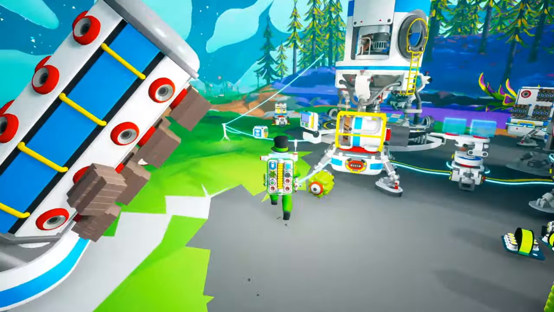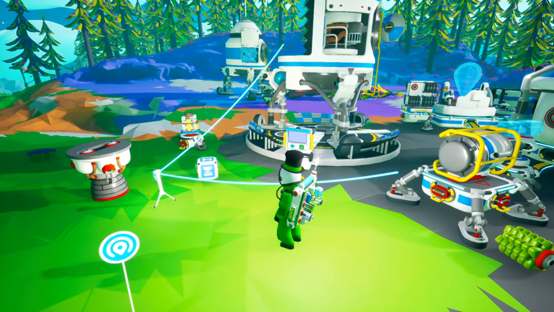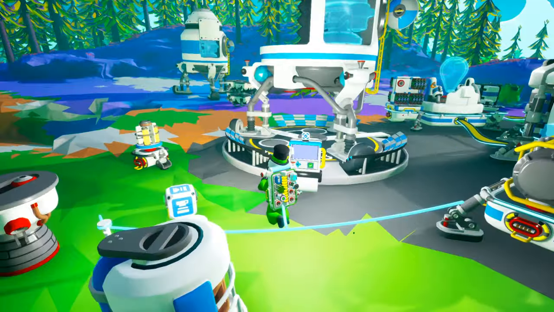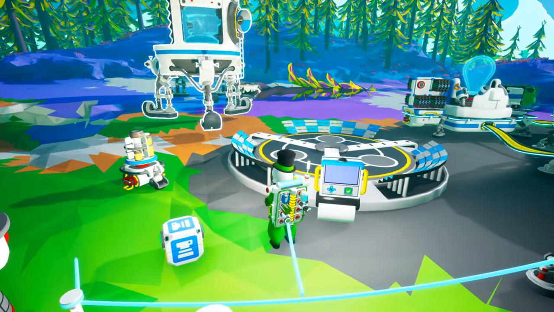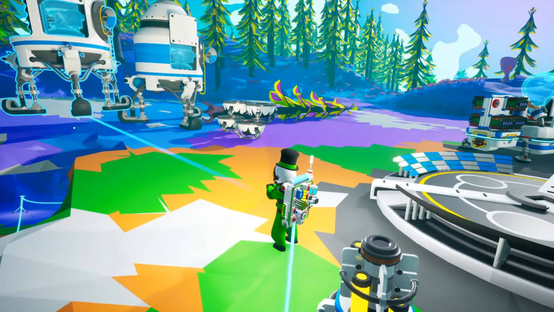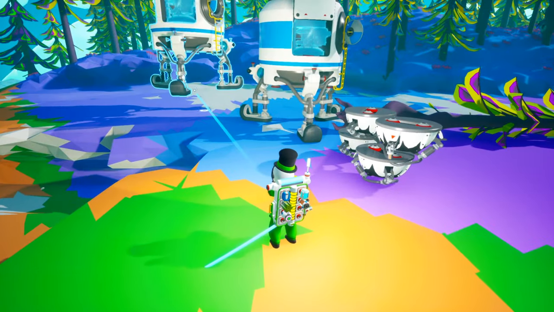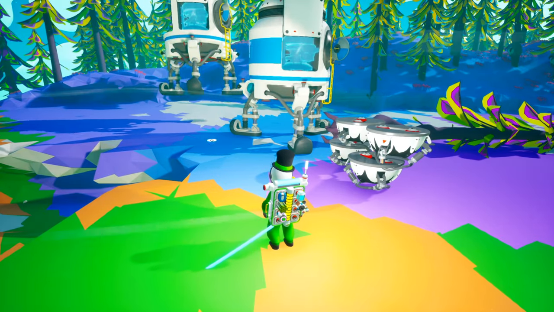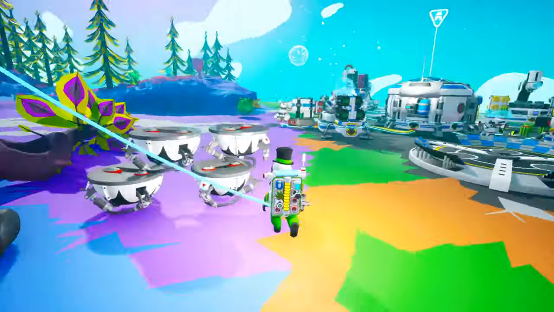Okay, by the way, I'm going to need you to give me the hydrazine thruster and the oxygenator, and could you just wait over there with him? Let me see, hold a second. Hold on a moment here. Yeah, you can wait over there with him. All right. Oh, no, not there. Right there, that'll be... okay, don't fall over. Behave. Thank you. All right.